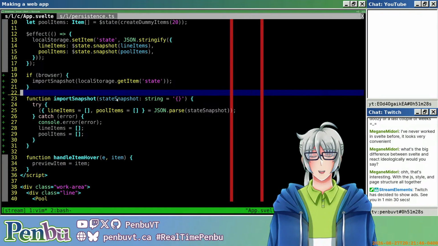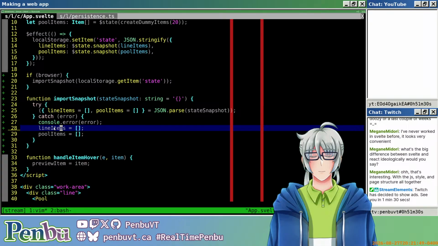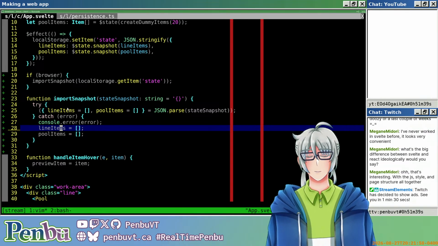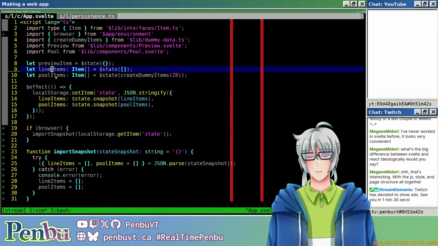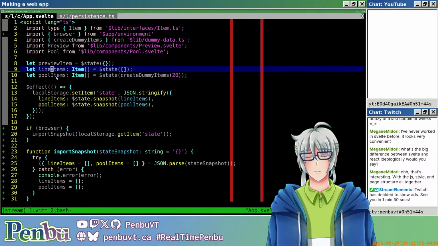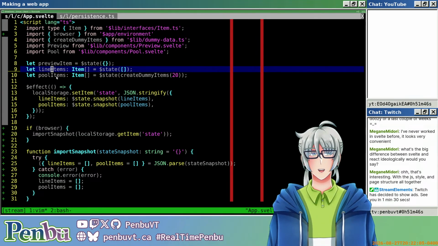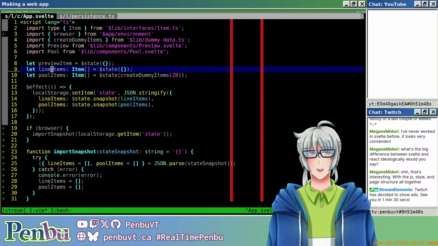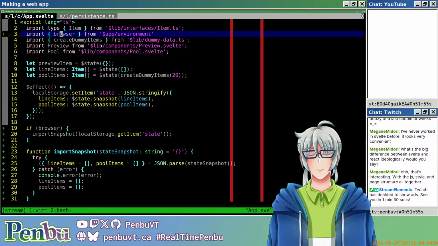And now we can move these out. Sort of. Actually, that's an interesting thing. I think we would actually have to move line items and pool items into its own file, and then we import it from here, and then we have the file manage the state.